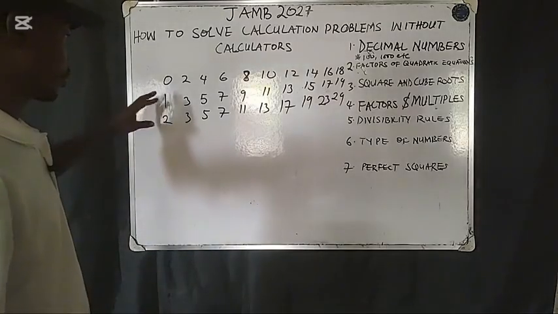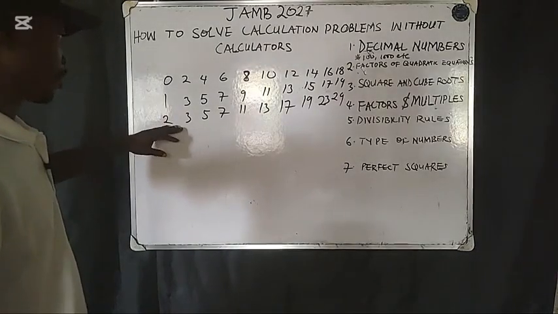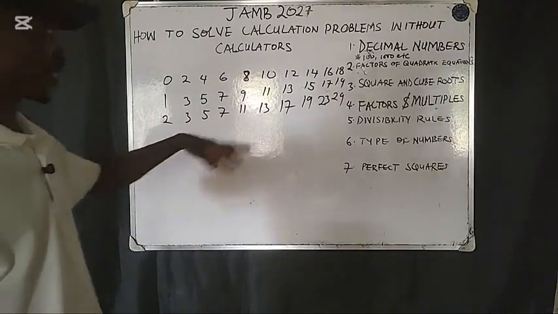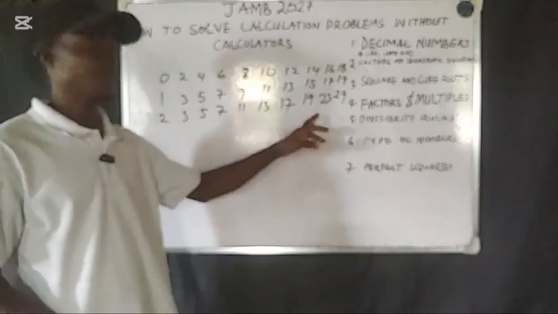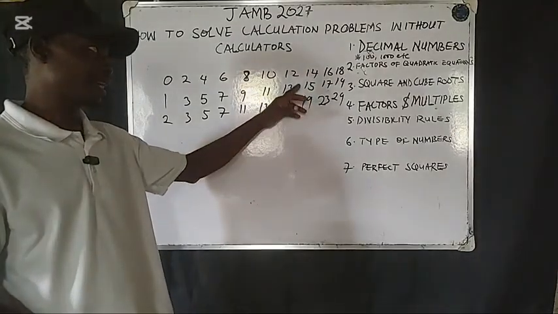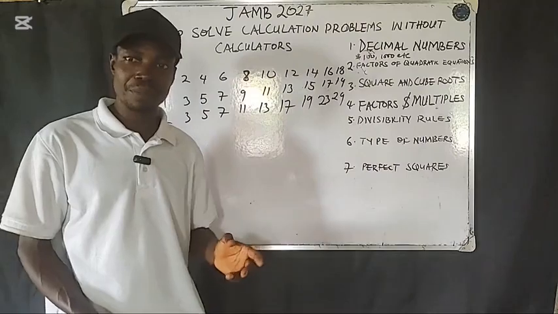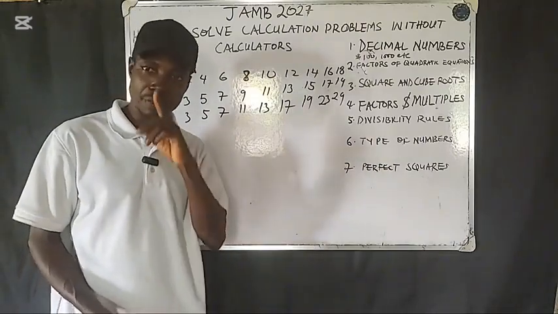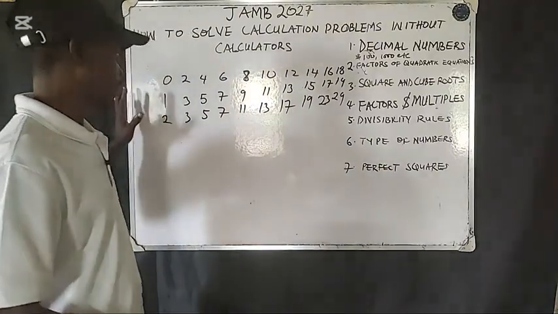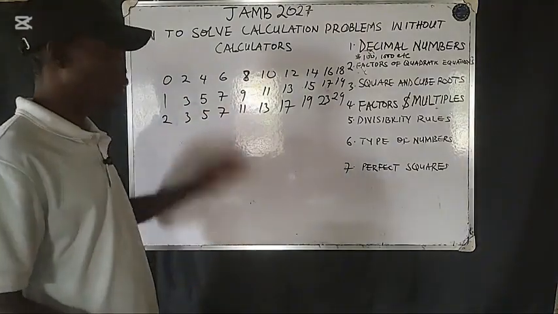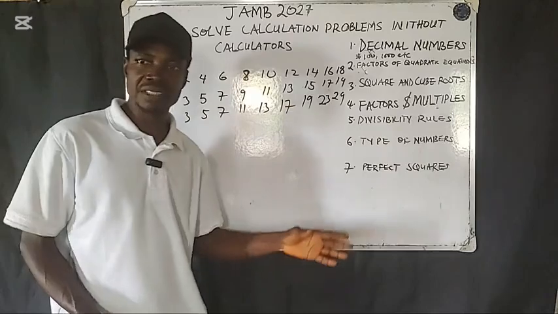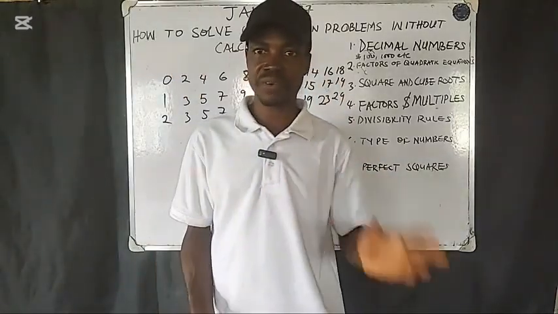Many students confuse odd and prime numbers. Sometimes they call 15 a prime number just because 2 cannot divide it without a remainder. They assume that just because 2 cannot divide it without a remainder, it must be a prime number. A prime number is a number that no number can divide except 1 and itself. Please digest it very well. Know your odd numbers, your even numbers, your prime numbers. It will serve you right.